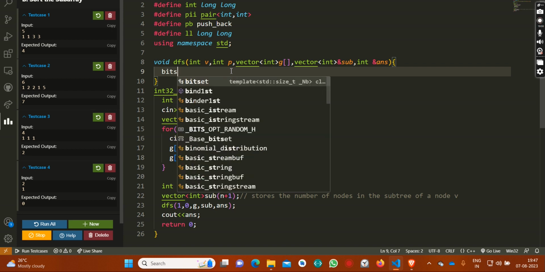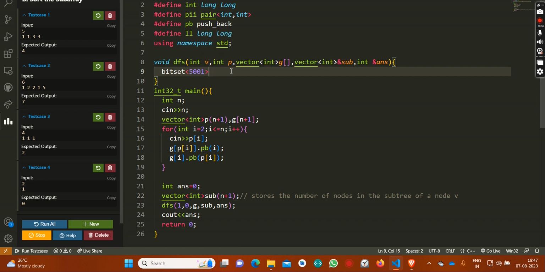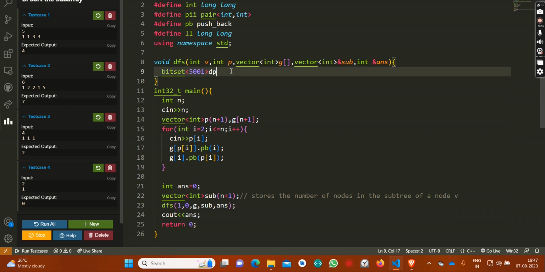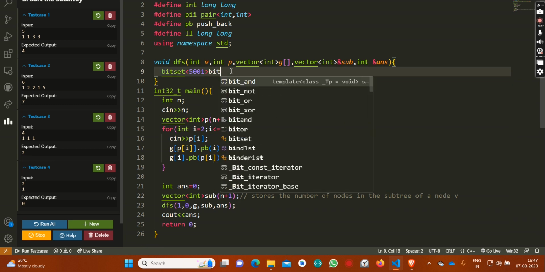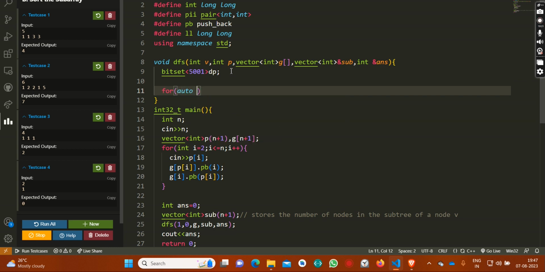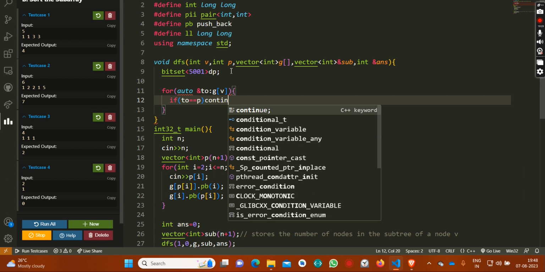Now I will take a bitset of maximum 5,001, because although it can go up to 5,000 also, that's why for safety I am taking it and naming this TP, whatever. Let's name it TP itself. Now for auto ampersand to in g, I am going to every child. If to is equal to p, then continue.